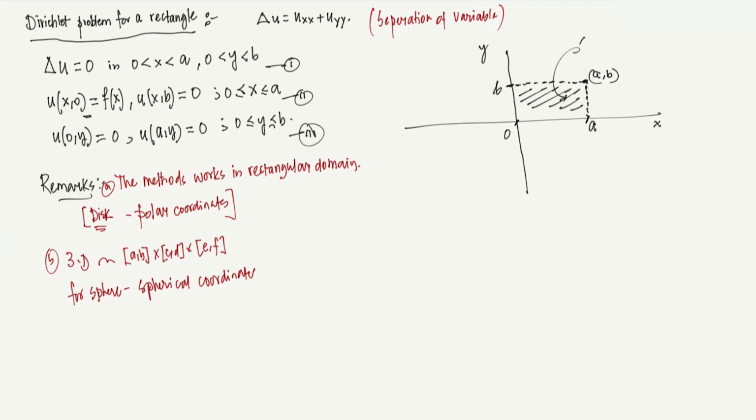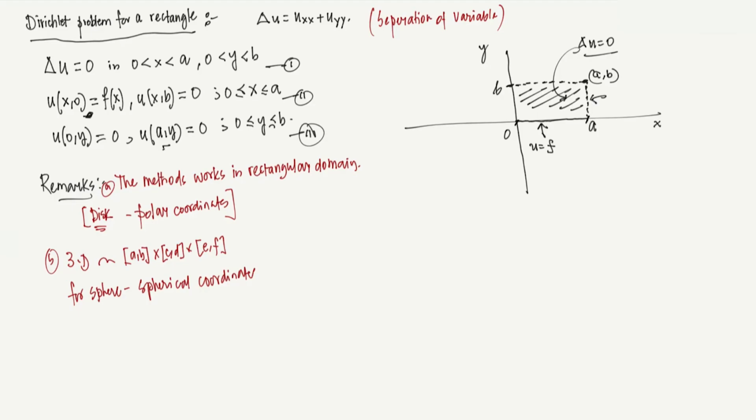inside. So inside, Laplacian of u equals 0, we want to find such a u. Along with that, there are some boundary conditions. So at the point x0, essentially y equals 0. This one, y equals 0. So essentially this one, right? There, u, if you restrict it to this particular line, then it actually gives you u equals f. Clear? What about u restricted to the x equals a line?